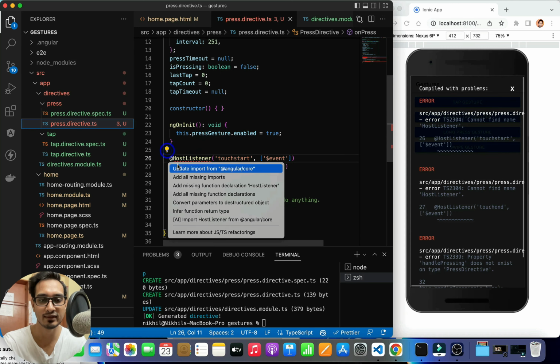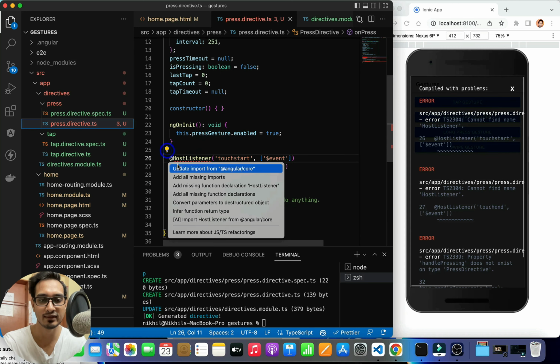Alright, this is done. So touch start and touch end, these are the events that I'm going to look for. And when that event is triggered, then this function onPress will be called. And out here I've given a condition, if tap gesture is not enabled, then I'm simply going to return. Otherwise, I will call this particular function for handling the pressing, where I'm simply going to pass e.type. You can simply check out here, console.log, what is in the event. Okay, you can even pass the event also out here if you're still confused. Event, out here, event, okay, and out here also event. Fine, that is what I'm going to do.